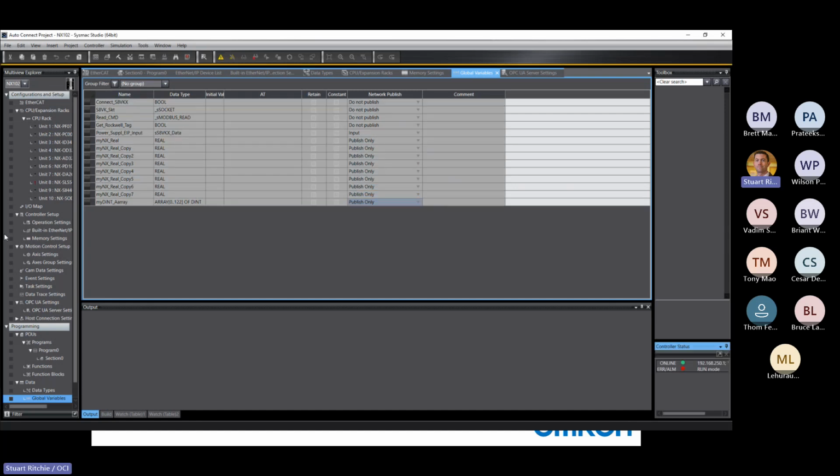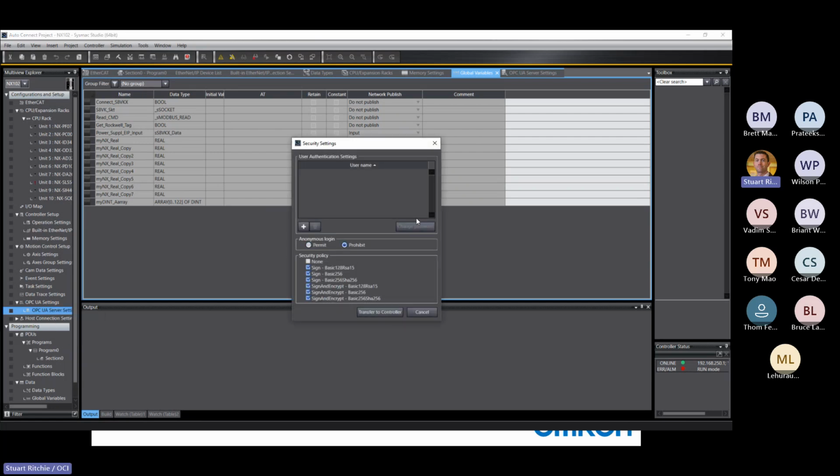There we go. And now in our OPC UA, if we right click on the server, we have a couple different options when we're online. So in security settings, I'm going to allow no security policy, and I'm going to permit an anonymous logon. This is just to keep things short and sweet for the demo here.